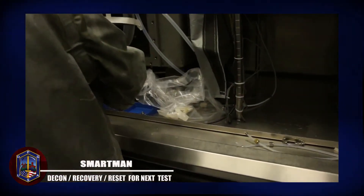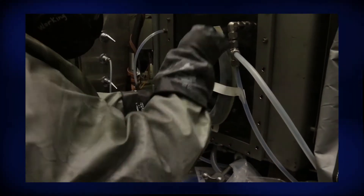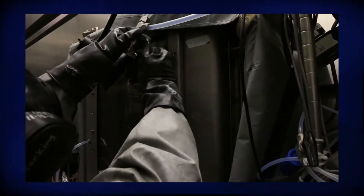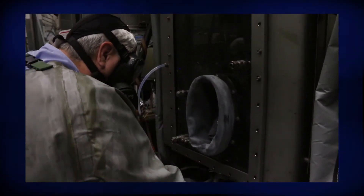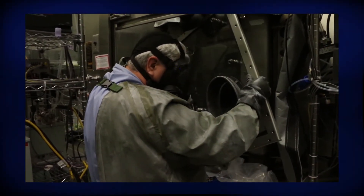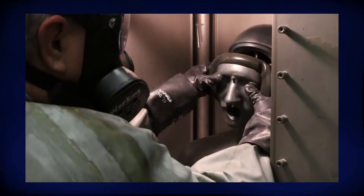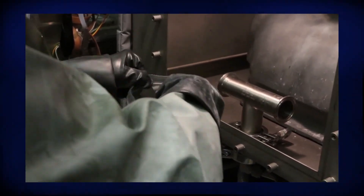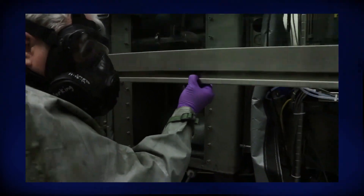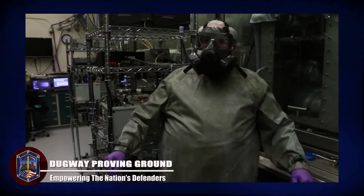After we have baked it out, we will be in full gear, safely. I am going to disconnect my filters, remove the glove, and we are going to pull the door off. We will remove the mask and then remove the filter of the bladder. The slashes pull down and it is allowed to sit for a half hour before we can start to load another bladder and get it ready for another test.